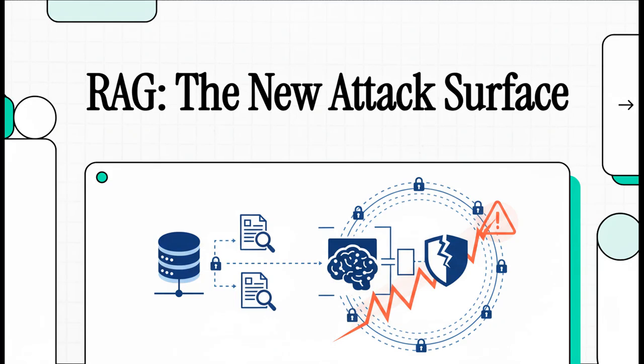Okay, so if you're building or using any kind of serious AI today, chances are it's running on something called retrieval-augmented generation, or RAG. It's what makes AI so incredibly useful, grounding it in your company's actual data. But here's the thing. That exact same technology has opened up a massive, and I mean massive, new attack surface that most security teams aren't even looking at. Today, we're going to tear this threat down.